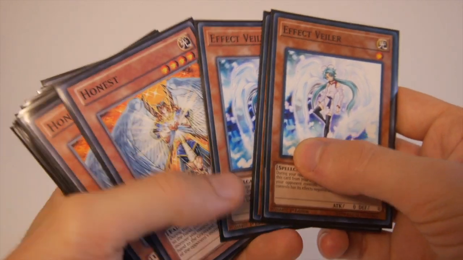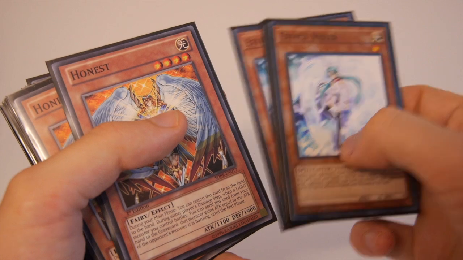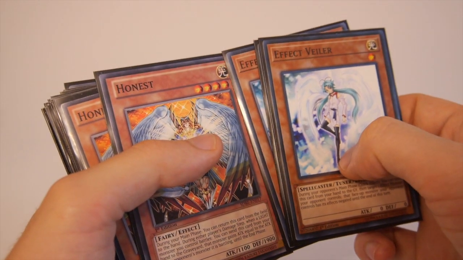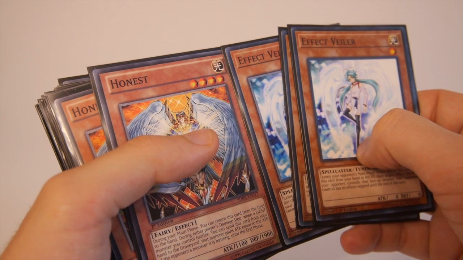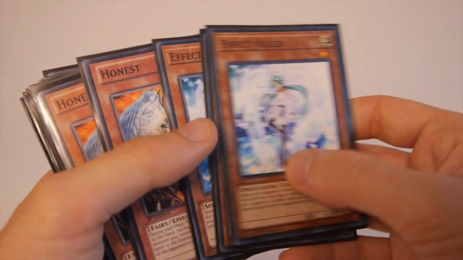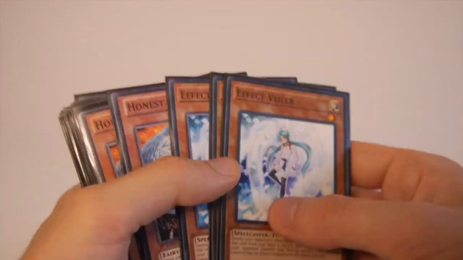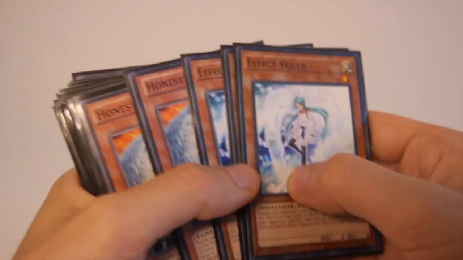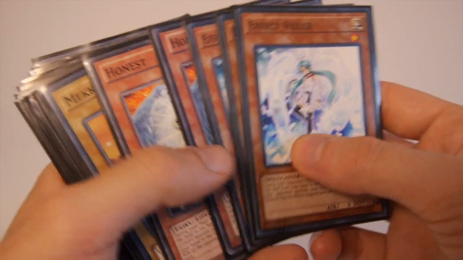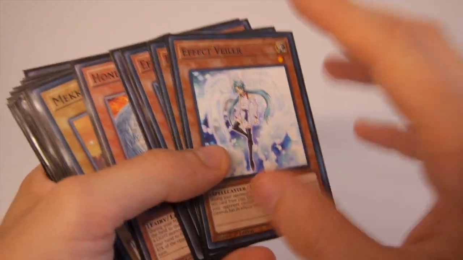We also have Honest. So worst case scenario, I believe it can work where you can send this card from your hand to the graveyard, the monster gains attack equal to the attack of the monster it's battling until the end phase. You can, in a very stupid way, actually have Effect Veiler crash into an opponent's monster if you're stuck. Only happened once, but hey, it's doable with this combo. I want to have as many light monsters in this deck as I possibly can.